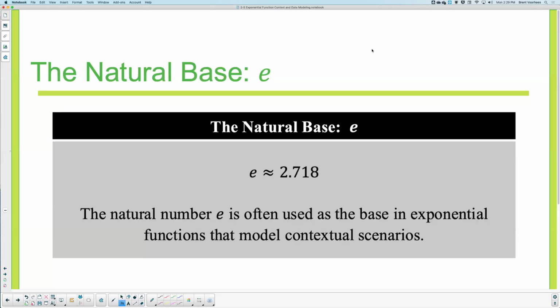All right, now last class, I introduced a formula A equals Pert, and we were doing financial stuff. And the e I just told you is something in the calculator. It's like pi. If I said, what is pi? You would tell me pi is equal to 3.14, and that's not exactly equal, so I should do the squiggly here. e is the same way. I gave 3 decimal places, but it's an irrational number, just like pi, never ending, never repeating. You don't need to know it because it's on the calculator, but if you ever hear the natural base, that's what we're talking about. If we have the natural base, we're using e.